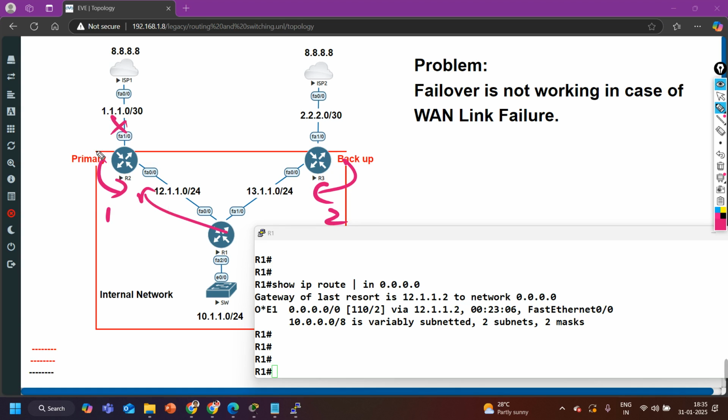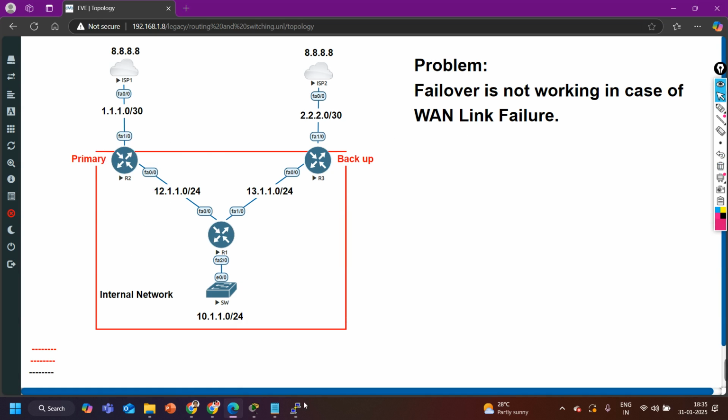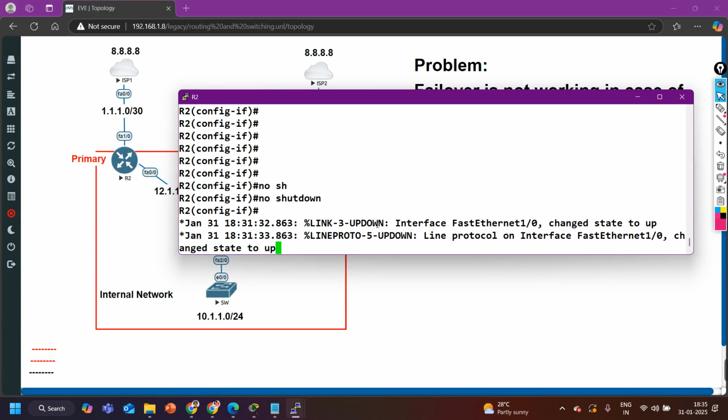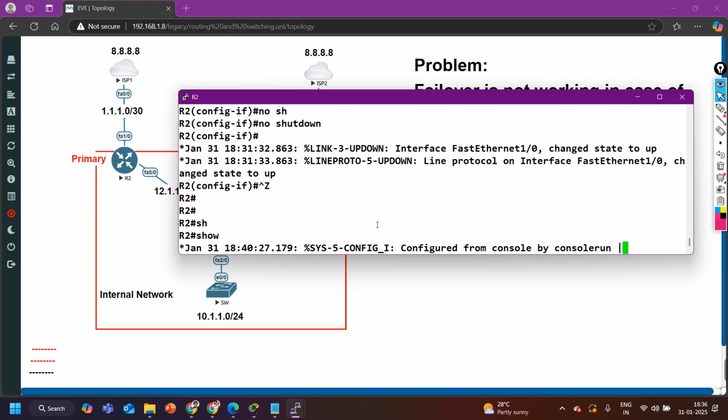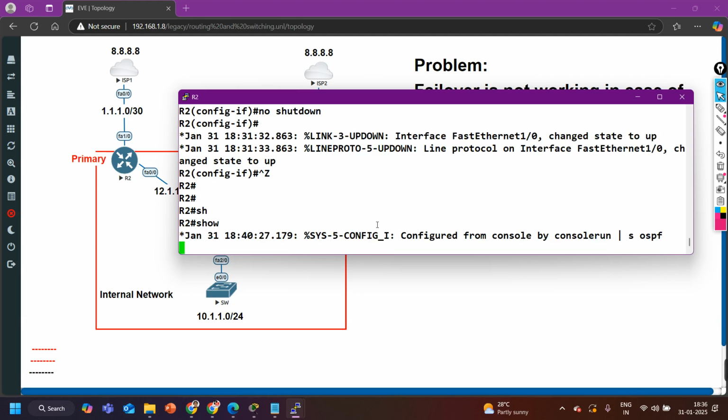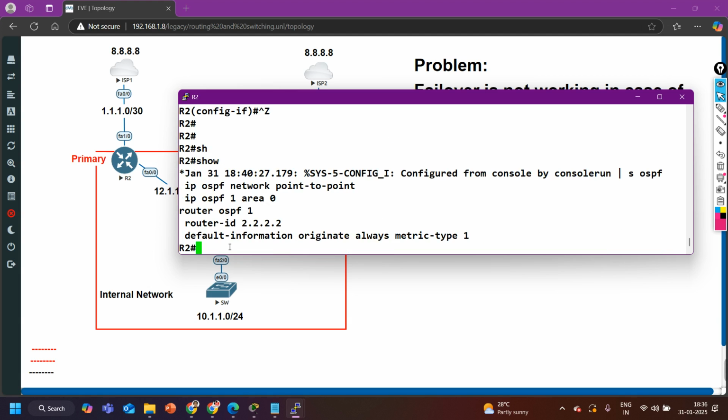But the issue is that when the WAN link is going down, router 2 is still advertising the default route. So let me check, is the always command running on router number 2? On router number 2, I can say show run section OSPF, and here you can see, guys, default-information originate always metric-type 1.